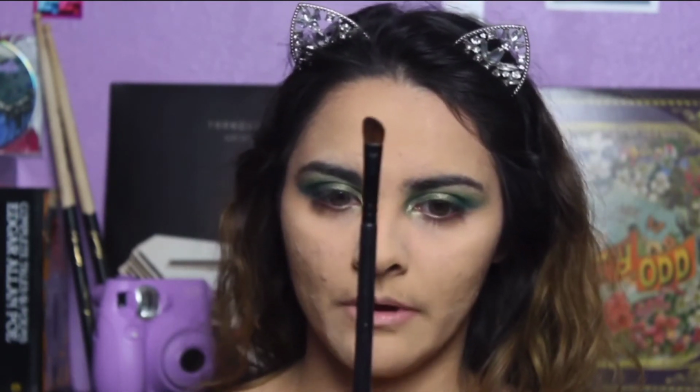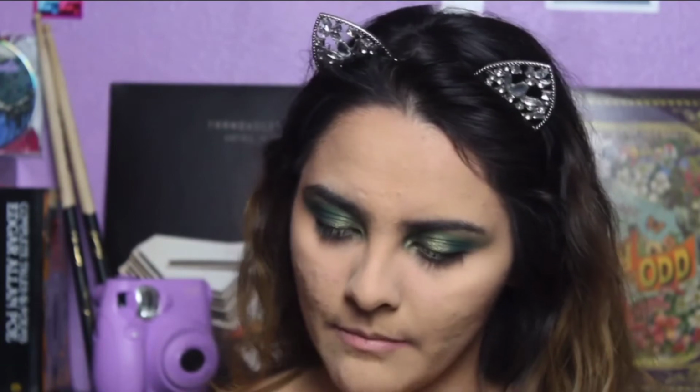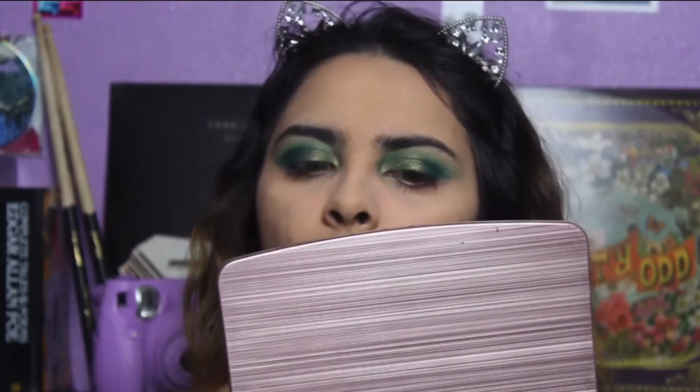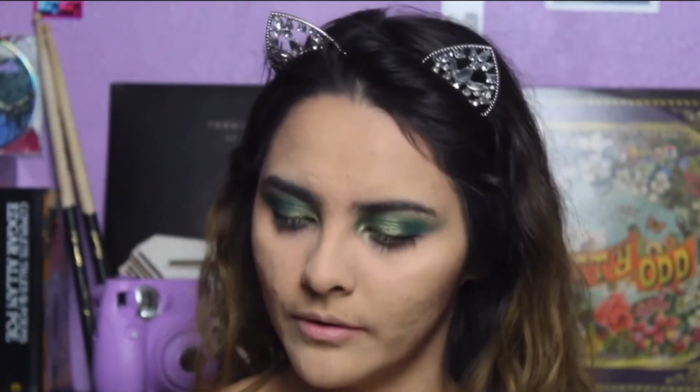Alright, let's talk smaller face contour. I'm going to take a brush like this one. This is just kind of like the smaller, fluffier angle brush. And I'm just going to take my contour palette. I take just a little bit, not too much. I'm patting it off on the back of my hand before I even go in on my face with it. I'm just going right under my lip.